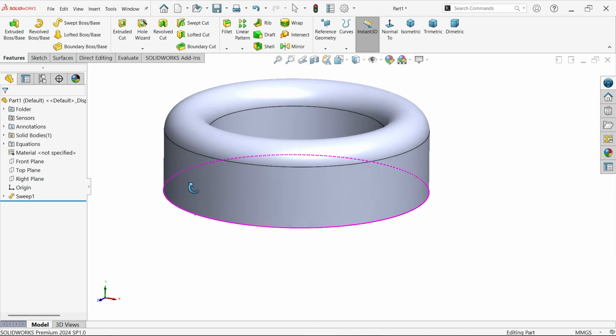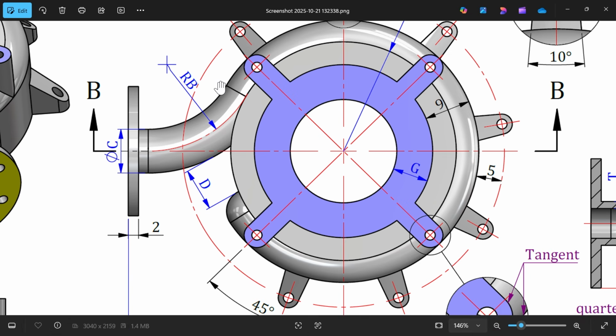See, now this is a little tricky part. You have to trim. See this tangent line. This radius is equivalent to C. Then we have to make a point up to here. See, this is tangent. This radius is going to be kept tangent, radius RB. Okay. And this pipe diameter is also C. Let's see how we can do this.